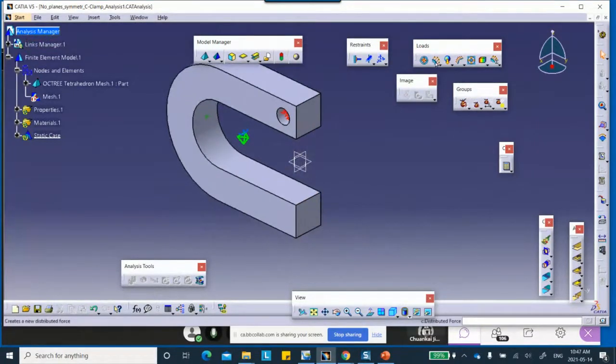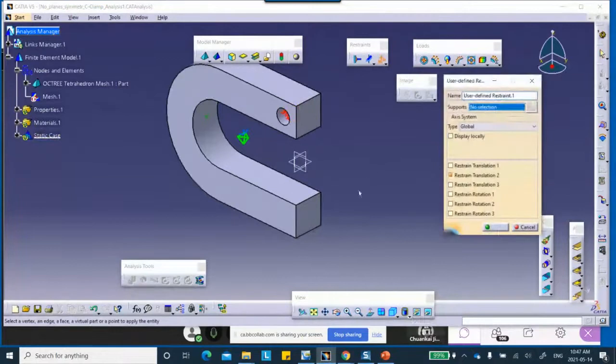In applying non-zero displacement in CATIA, you have to do it in 2 steps. First, you make it 0, and then you can change it. Because when you make it 0, you create a restraint. And then you can select that restraint. So here is the user defined. This face, I want to make sure it is 0 downward, because I want to change that, right? I want to create a 0 displacement on this face in the direction Z, because that's the only way I can change it.